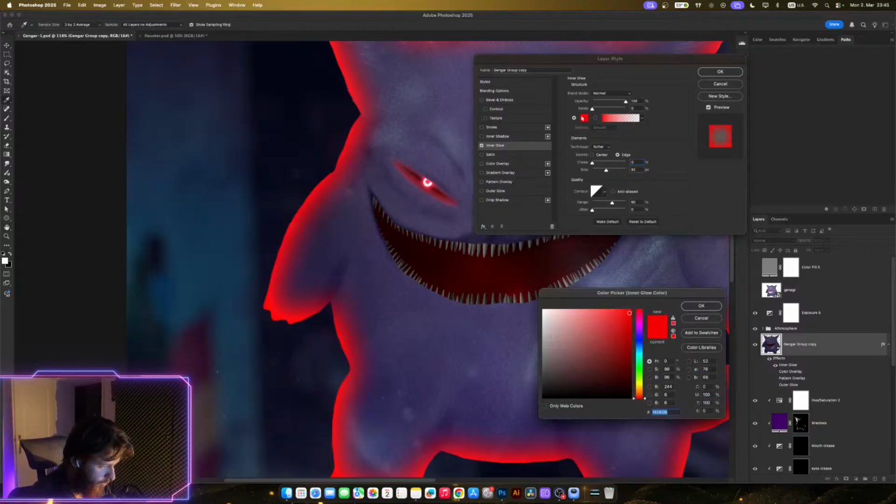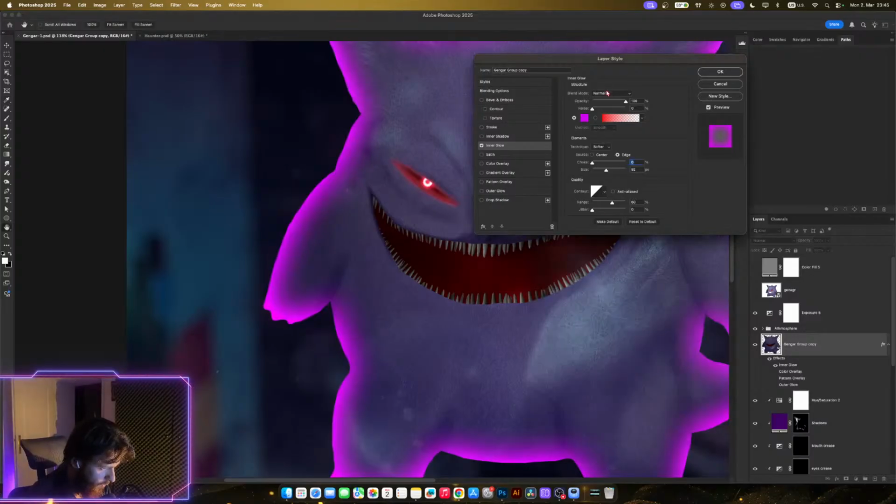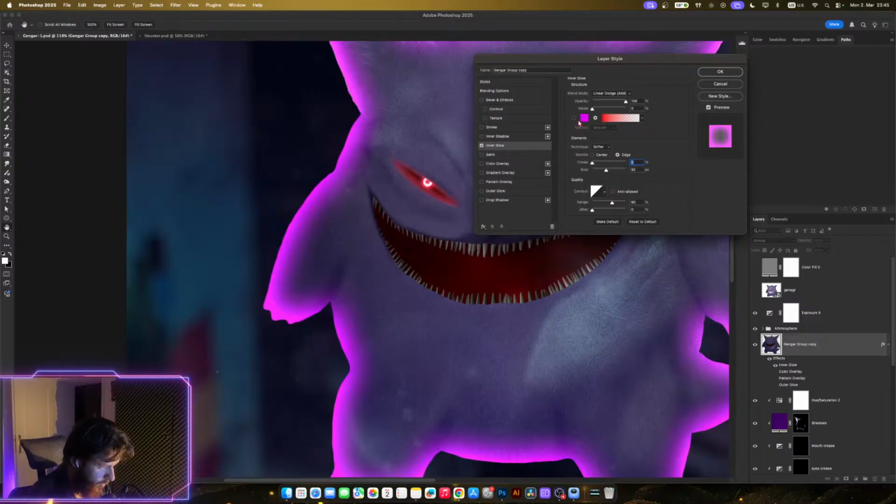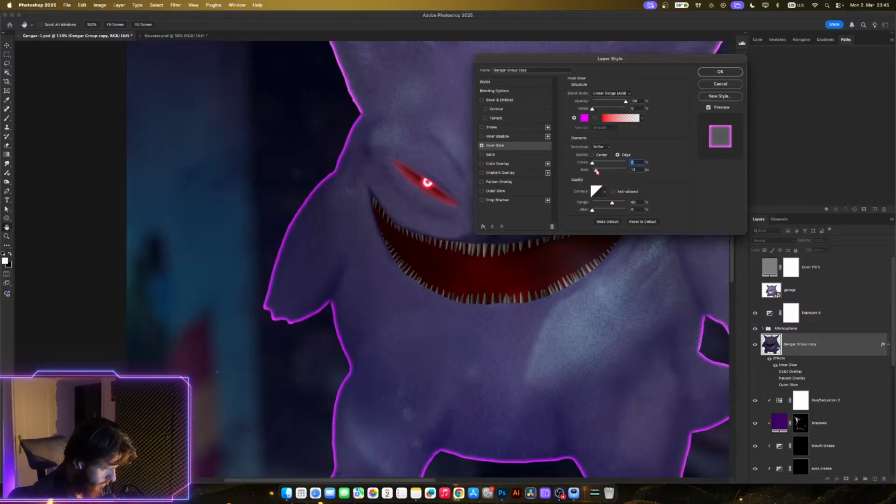What we can do, we can change this maybe to something like that. Okay, let's put this on linear dodge. Not this, but that. And then basically, let's see.